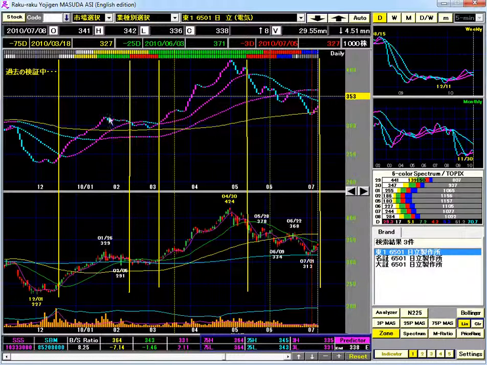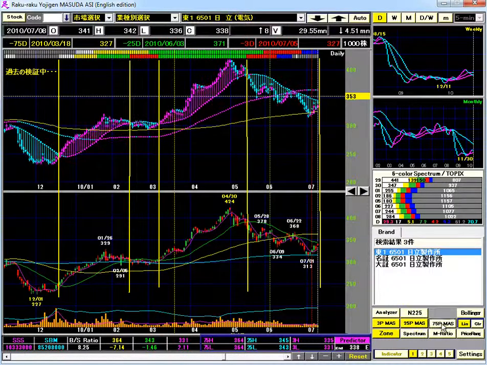Now, if you look here at the chart as well, you can see, yes, this looks like it's an uptrend, and this also looks like it's an uptrend. This is green. This is all green, which is the strongest of all of these 6 colors. Likewise, we have red, blue, and black. Yes, we are in a downtrend here, which is what we would expect based on the color pattern classification. Just to confirm that again, with the Masuda Ashi shadows, you can see pink, and also blue here for the downtrend.